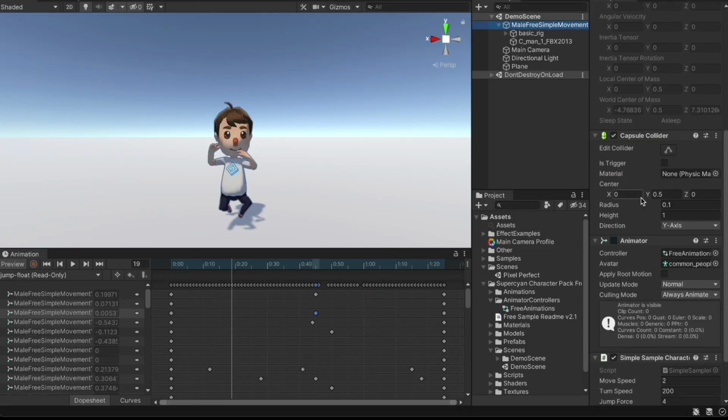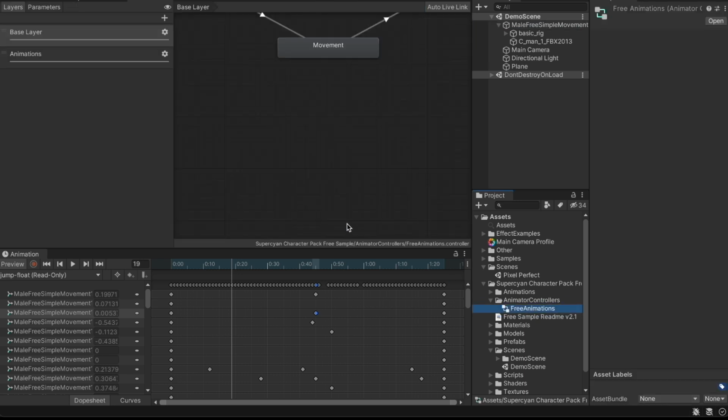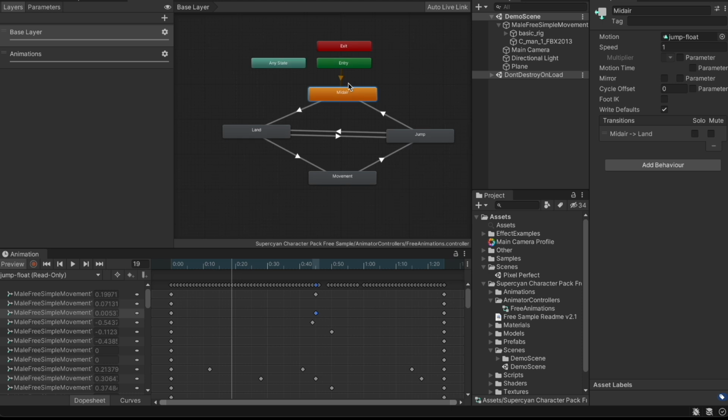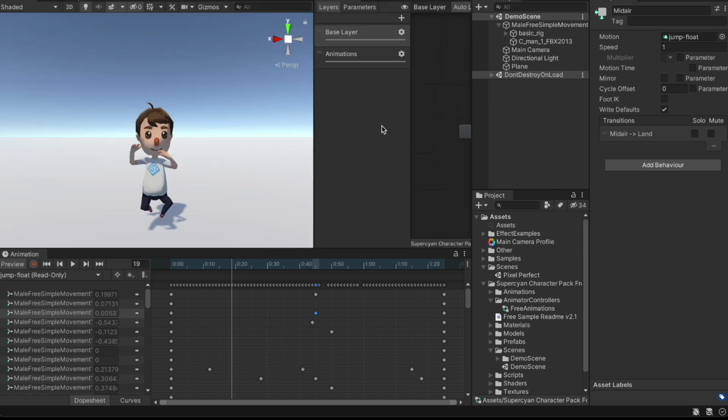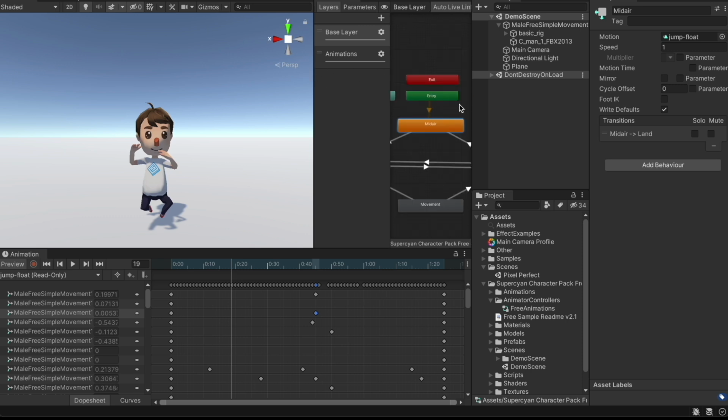Select your character and go to Animator. Double click on assign controller. We have three animations, and let me focus on this controller visuals. The animator controller links the animation clips in a visual graph. Once you have several animation clips for your game object, the animator controller acts as a state machine to create a flowchart like a graph between them. This allows the artist to produce sophisticated animations with greater independence from the programmers.